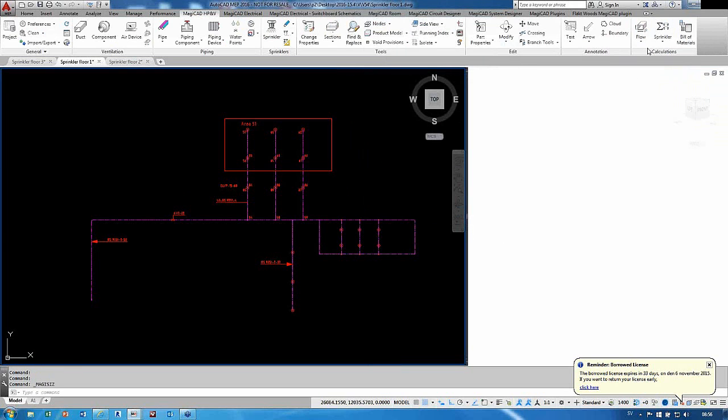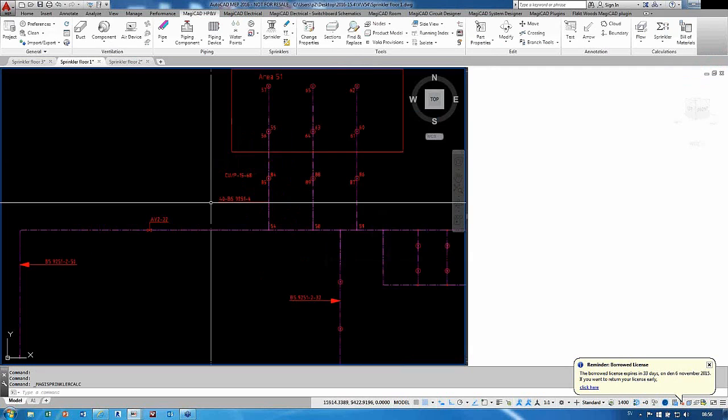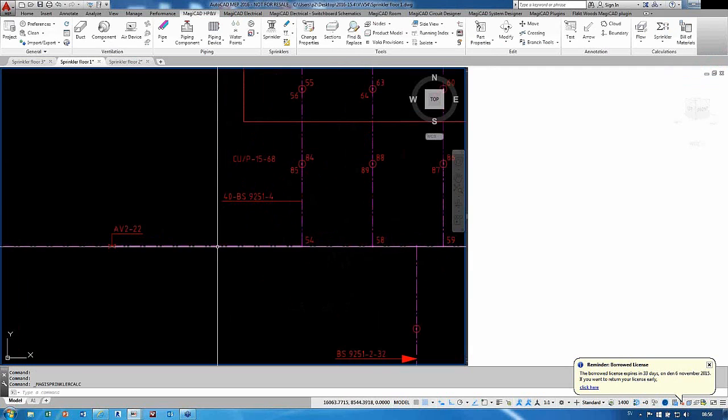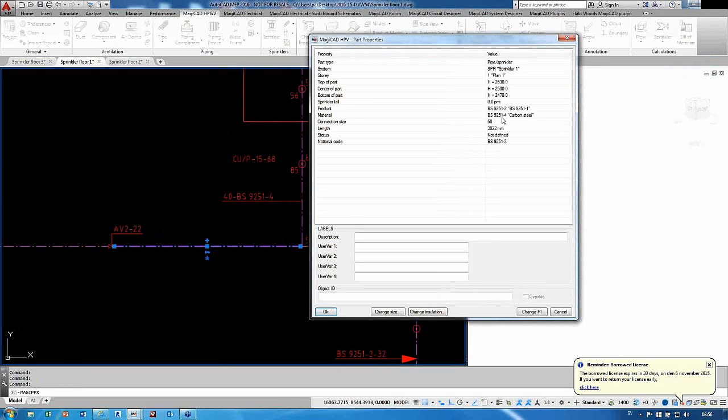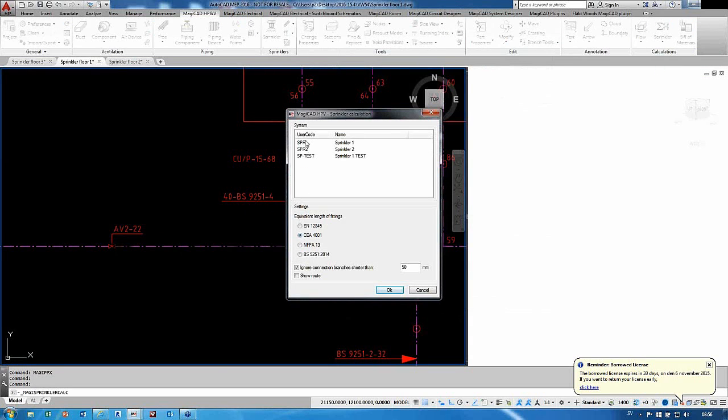But for Sprinkler, we have this calculation on a separate license. Okay, let's go for calculate Sprinkler network. I think I have to ask first, which system is this? It's under my Sprinkler 1. Okay, I want to now do the Sprinkler network, calculate Sprinkler network. It's under my Sprinkler 1.